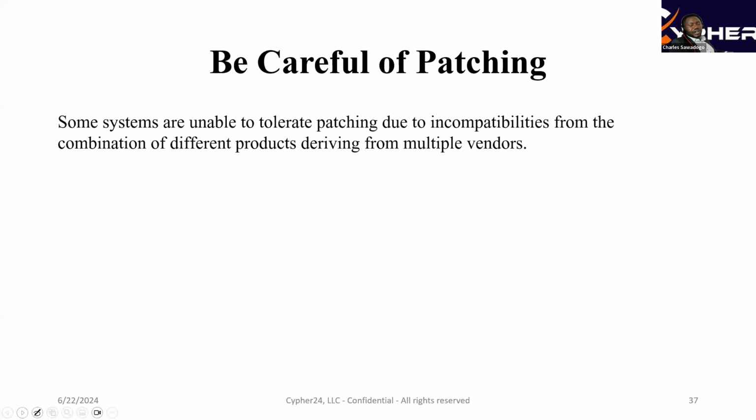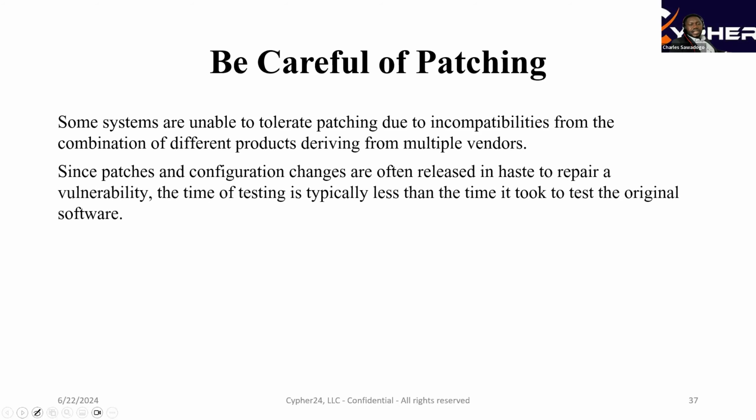Some systems are unable to tolerate patching due to incompatibilities from the combination of different products deriving from multiple vendors. Some patches and configuration changes are often released in haste to repair vulnerabilities. The time of testing is typically less than the time it took to test the original software. So be careful. The time of testing could be very short. And if you're not careful, you can apply a patch and cause a problem, a disruption of operations.